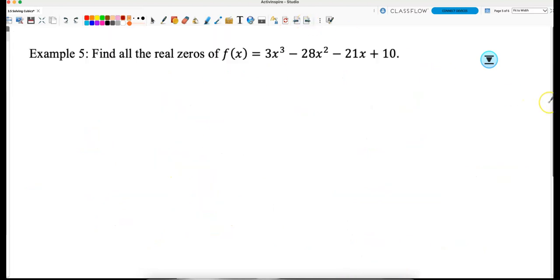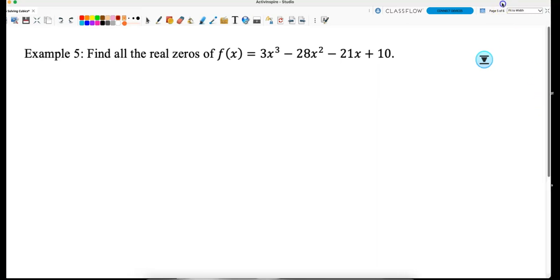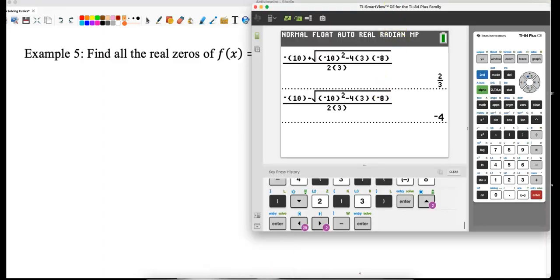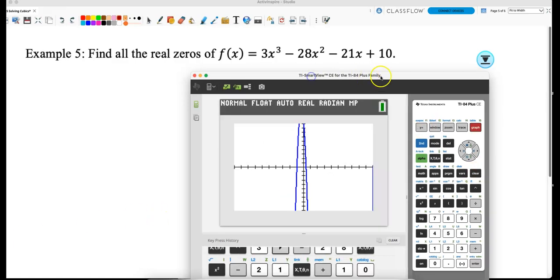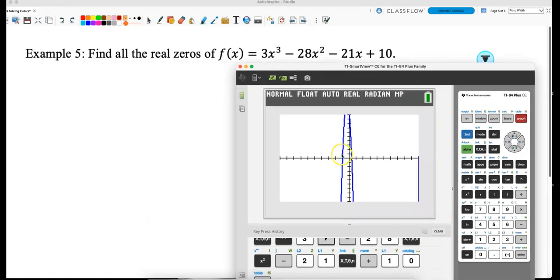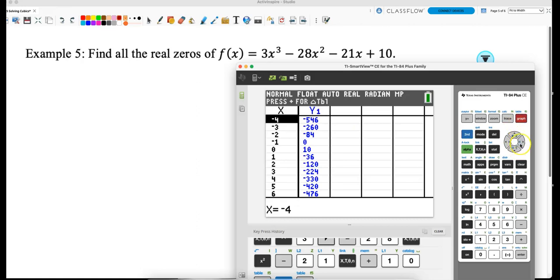Next one, again, find all the zeros of this cubic. I will give you a hint, we can't factor it. So let's use our calculator. I'm going to graph this to find at least 1 zero. All right, I got this after graphing. -1 looks like a nice answer, and then 10 looks like a nice answer, but to double check, hit second graph. Yep, I was right, -1 is a nice 0. And 10 is also a nice 0.